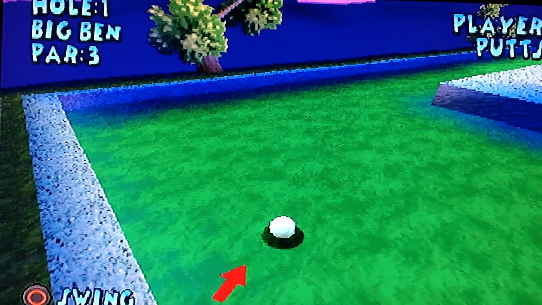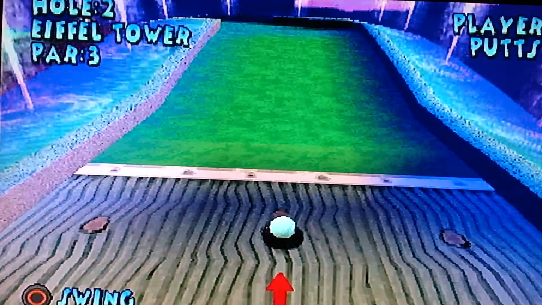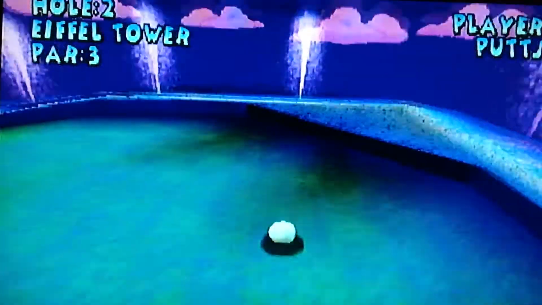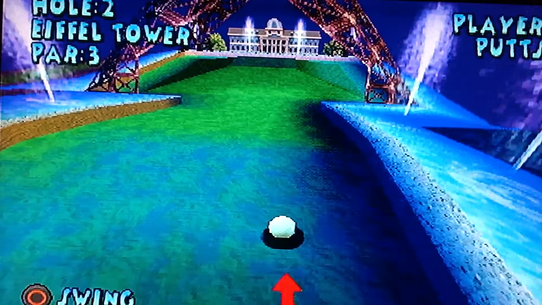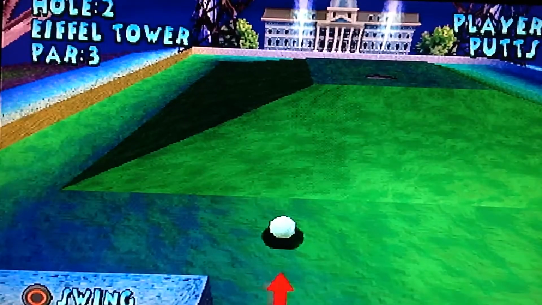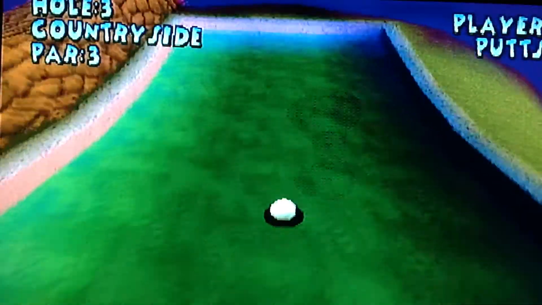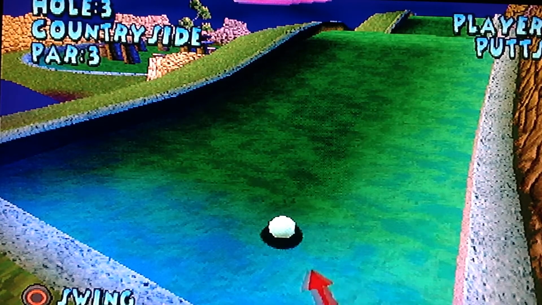So push the circle button, and then you hit it again when the meter reaches a certain spot. Well, a certain height. Yeah, with Rugrats, you have to actually hit it 3 times, I think. Probably gonna go over par for this whole thing, but mostly because I'm not used to this. Ooh, made par for that though. They all kind of look the same, really, but probably because they're all taking place at night. Ooh, okay, I know I'm gonna go over par for this one.